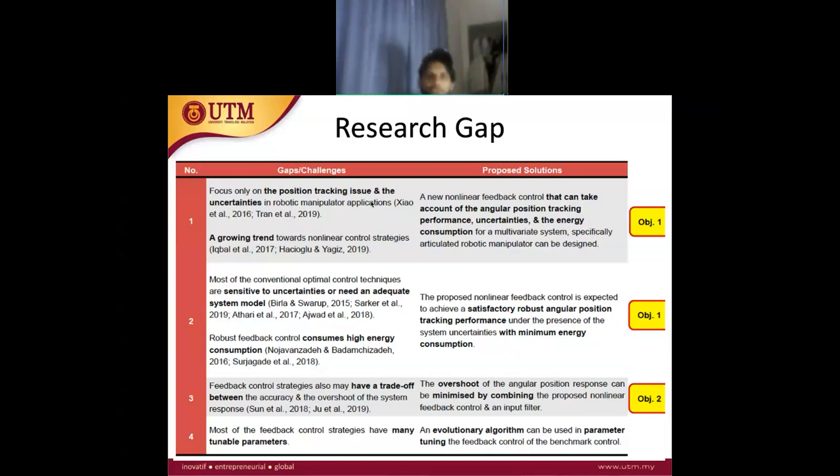That needs your discussion with the supervisor to determine what our focus is. Is it fine? My focus is only this and that. Discuss with your supervisor before you go for the objective, so that you do not have to go back to the literature and rewrite the objective. We don't want that to happen. We want you to go straight forward. Once you find the research gap and propose the solution, then we make it your objective number. So you still focus only on the gap.